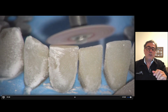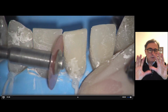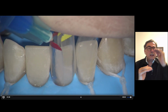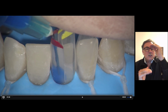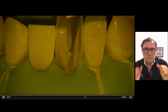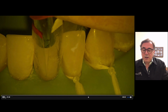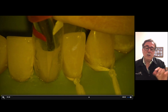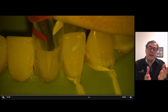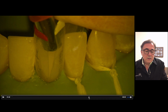So we're going to do a simple primary anatomy, very simple anatomy. Just make sure you have the proper width and a little bit more height of the tooth, so that, as I said before, you can check the occlusion later. So then afterwards, let me stop here a little bit. We're going to place the matrix in the neighboring tooth, and I'm going to come back here just a little bit.